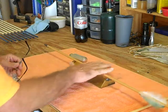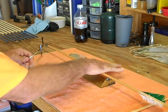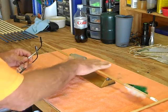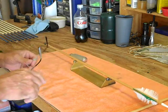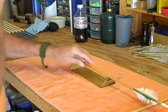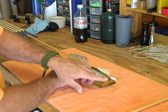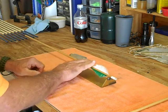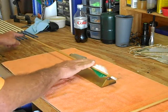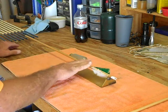Set your arrow in the center and spin it and look to see for the wobble. There's not much wobble here on the point end, but there is some at the knock end. And the knock end is actually the most critical. So what you want to do, and you have to do this kind of slow, is set this pair of rollers between the end of your fletch and your knock, and just roll it back and forth and watch your wobble here. And you can see that we're wobbling just a bit.